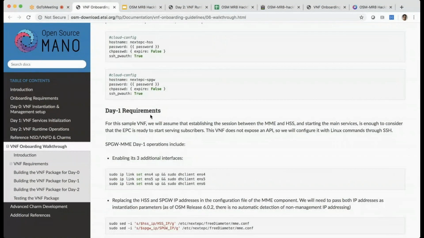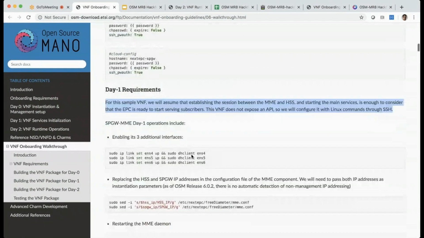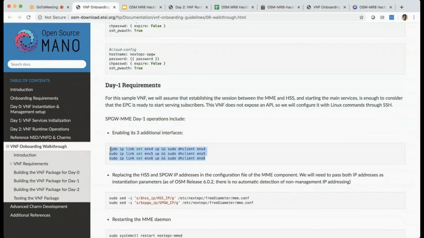Day 1 is all about configuring the VNF for it to provide the services it needs to provide to users. So we would need, in this particular case, to enable some interfaces in the SP gateway that are down by default.